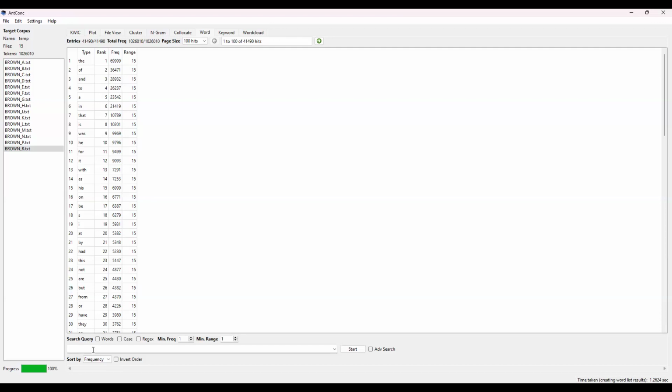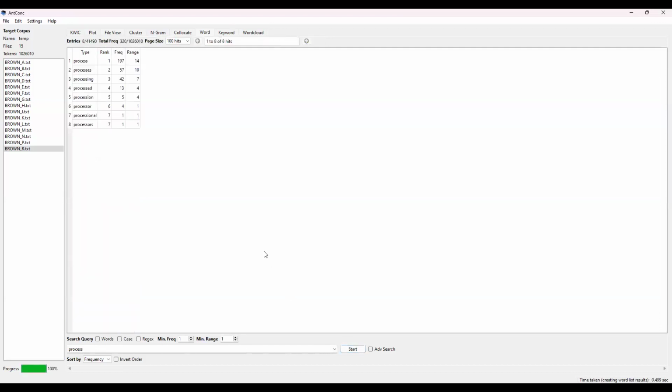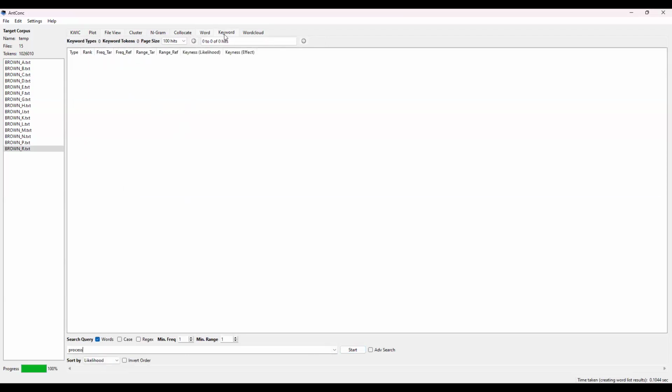Now, if I were to do process, but no words selected here, so I'm just going to do that. Look what I get. I get back to this, which we've seen before, with the frequency and the range across the text. So one could do that. And of course, if I were to do select words here, I would get this, very specific. So you have to be very careful what you're selecting and what you're not selecting. Otherwise, you'll get very different results. All right, our next one is keyword.